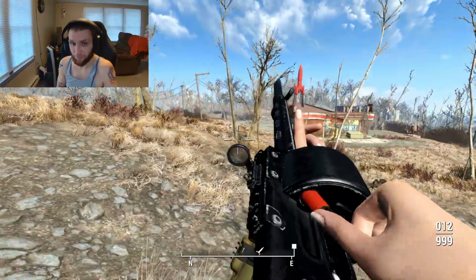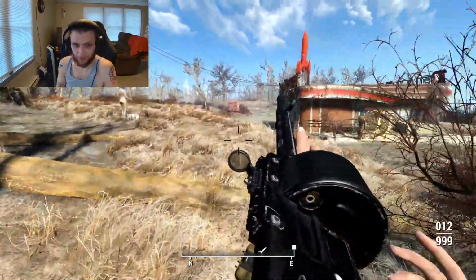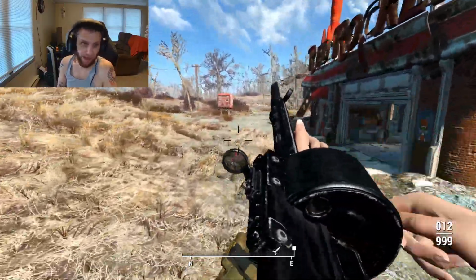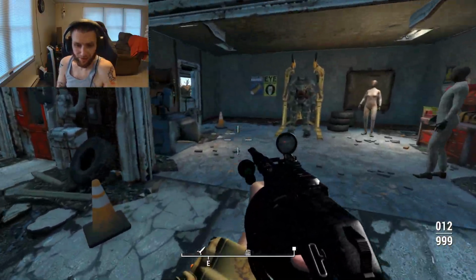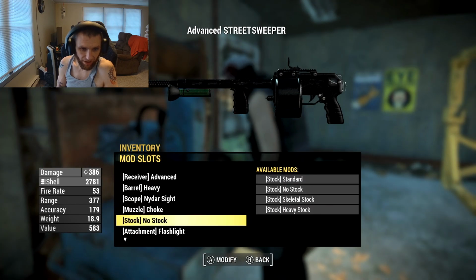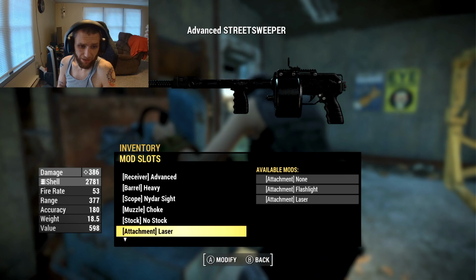So here we go, everybody. As I walk back on my road again, reloading the gun. I wouldn't put a sight on the gun though. That's absolutely unnecessary. There's no reason to ever aim down sight with this gun, especially when the VATS accuracy is so high so easily, by just putting that big extended barrel on there, and a choke and all the other combinations. I would take the flashlight off though, because the flashlight doesn't work. We're going to put the laser sights on there to make hip fire better.